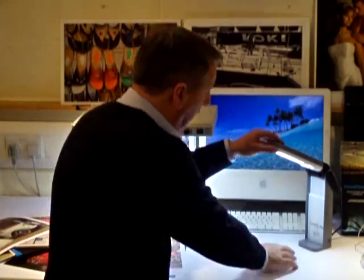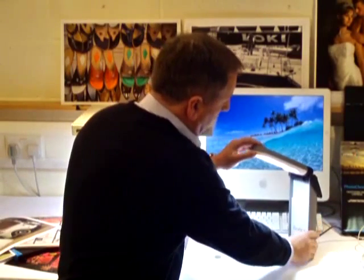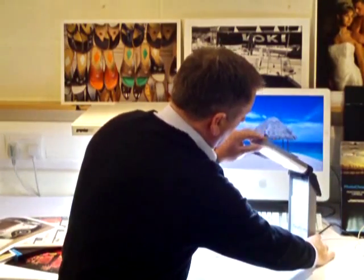An alternative, much cheaper viewer is this desktop viewing light, which is a very nice desktop viewing light. As you see here, you can fold it flat and it automatically turns off, and it's got a good quality light, as you can see. It gives an extremely acceptable colour temperature. It folds down to a tiny size.